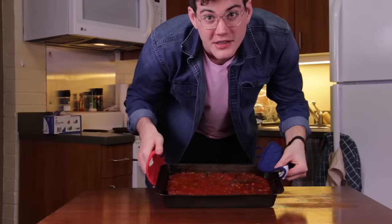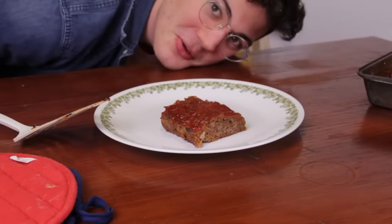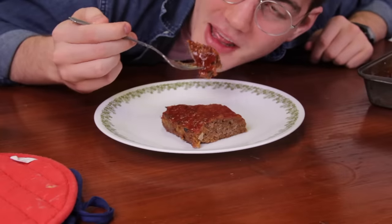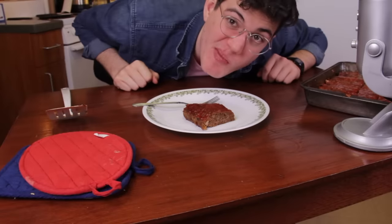That's what it looks like. And we're gonna try it out now. A glorious day for Meatloaf City. I'm honestly excited. We've got our glorious meatloaf right here. Trying it out. I have to get in the shot. That's pretty fucking good. That's some good fucking meatloaf, bro.